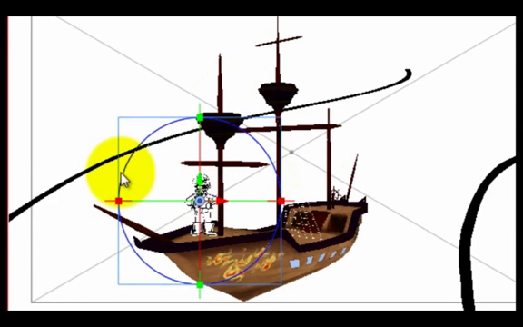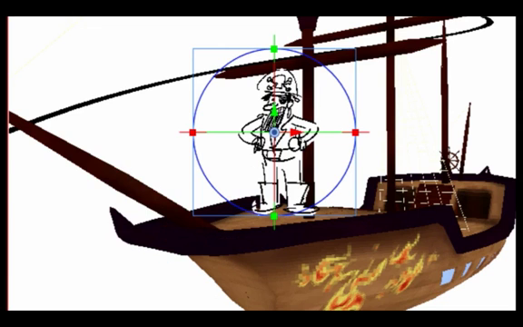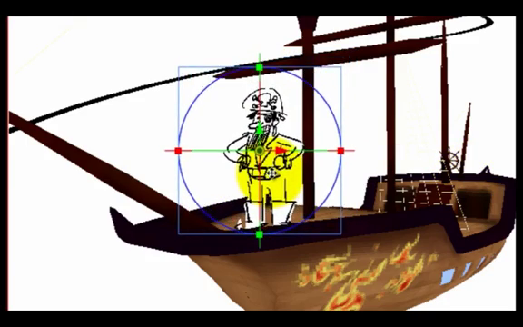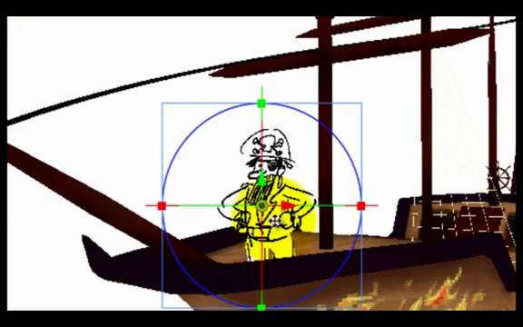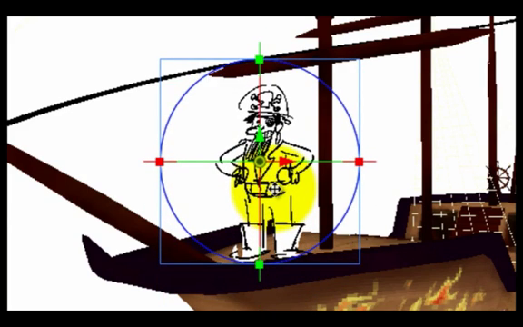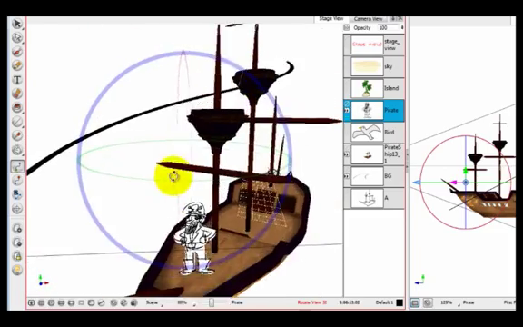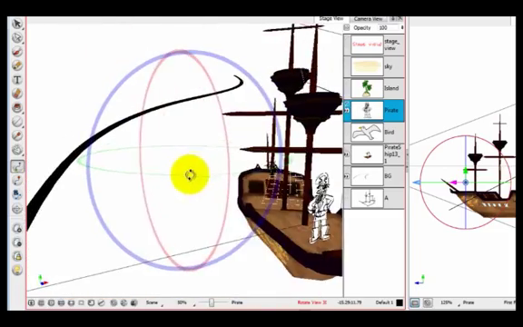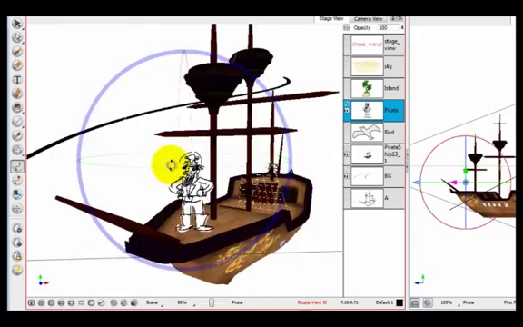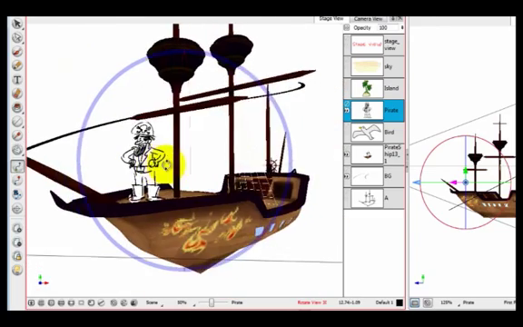So I'm going to zoom in on that, and I can tell by lowering him down on the ship, I don't want him sinking into the ship itself. I like him standing right there, and I'm going to press Control Shift to get a view, and it looks like he's standing on the ship where I want him to.